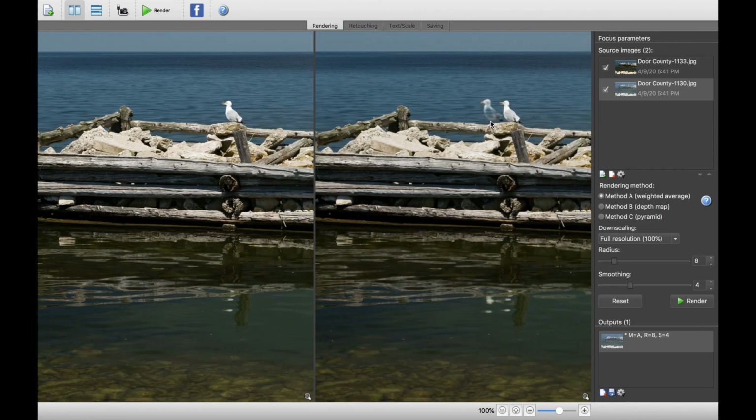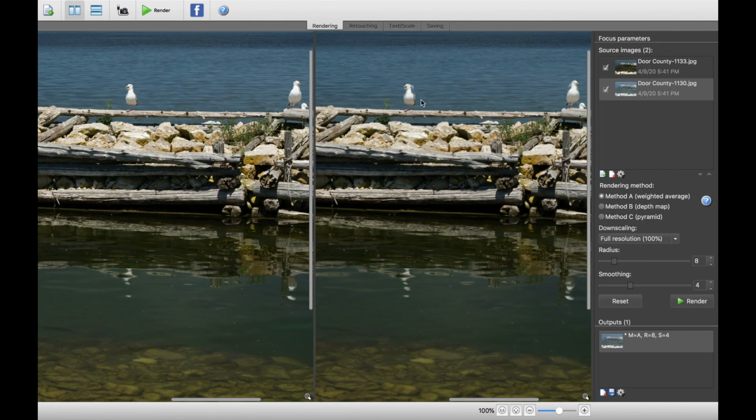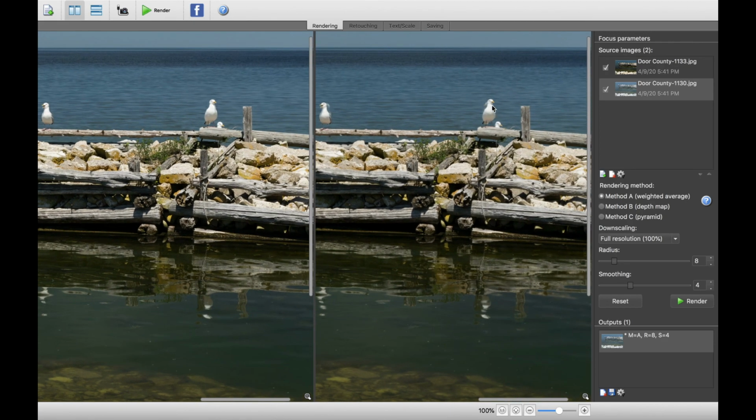But we can see we've got two birds, and that's that one that moved, I told you. So this is what happens on that. This bird moved his head and body a little bit, so we've got a bit of ghosting going on here and a bit of ghosting going on here. So this one really isn't working great for us.